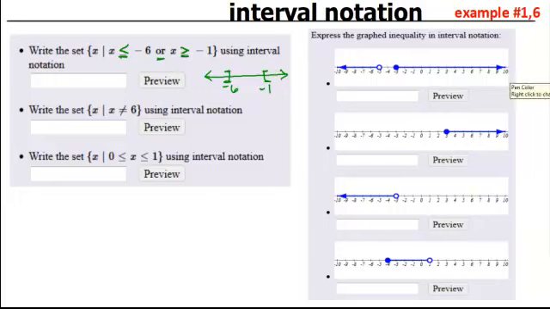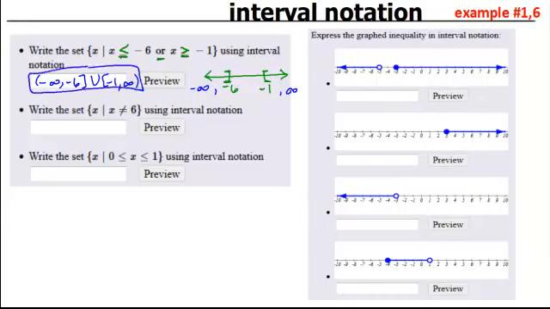We have these two separate intervals here. We go from -infinity all the way to -6, and then from -1 all the way to infinity. So these are the intervals that we'll use. Always parentheses at the infinities, a bracket at -6, a bracket at -1. And because we have multiple intervals, we will put a capital U for the sake of how we enter it, but a union of sets symbol is what we would use to represent that.